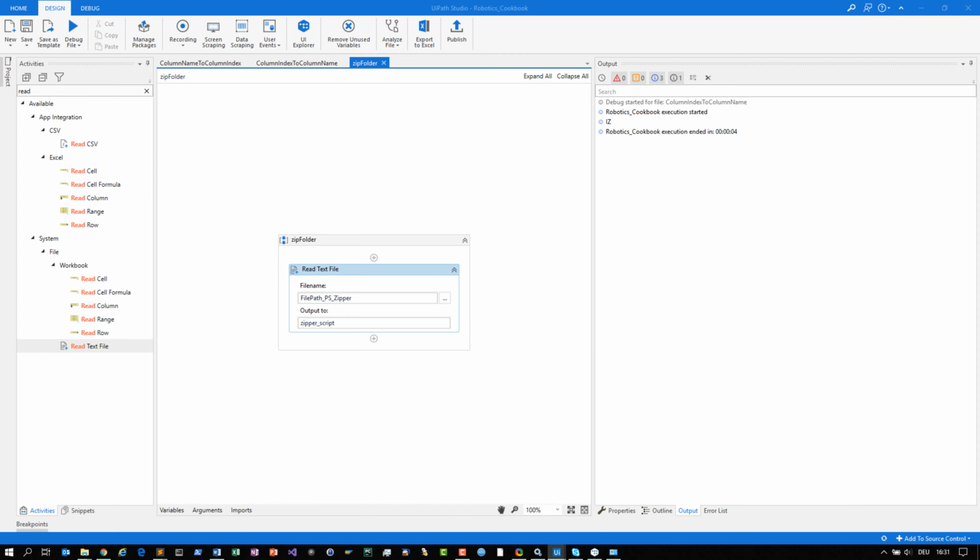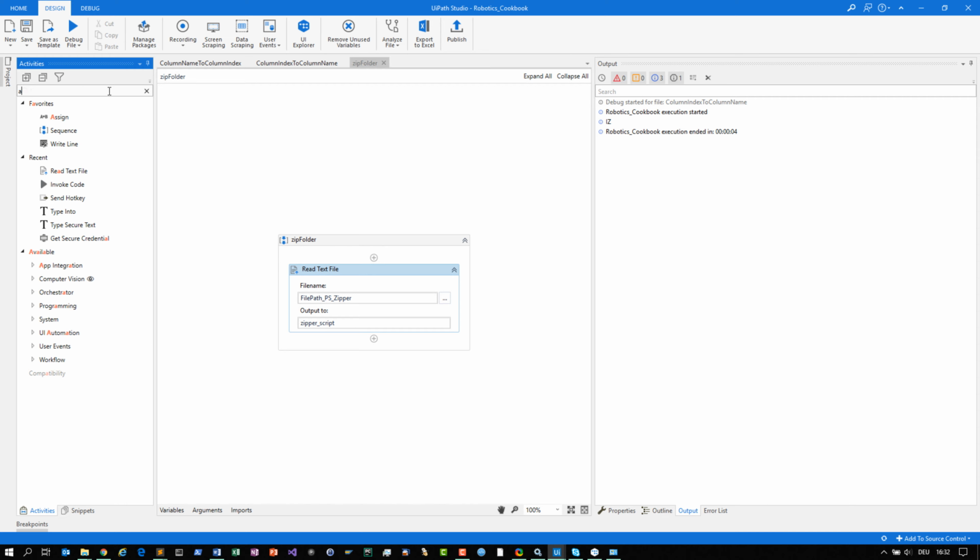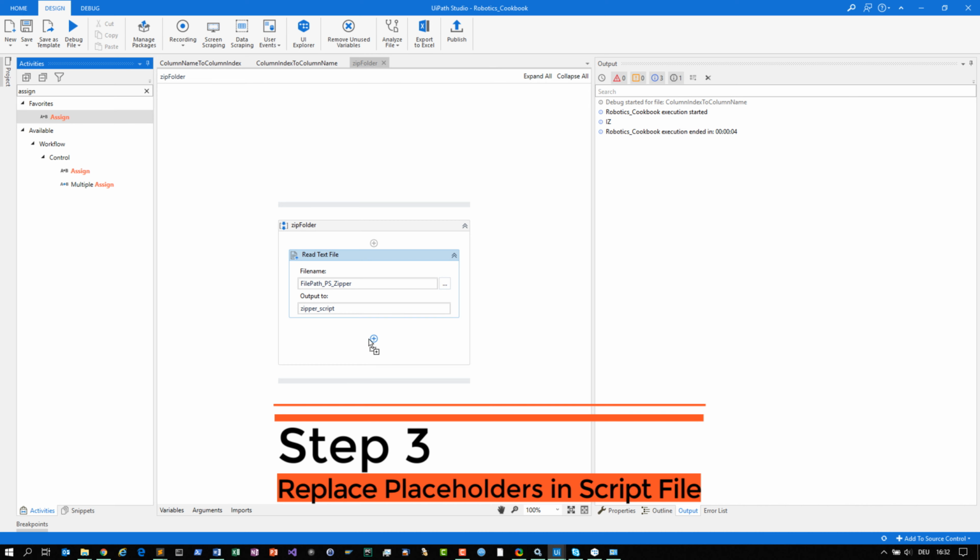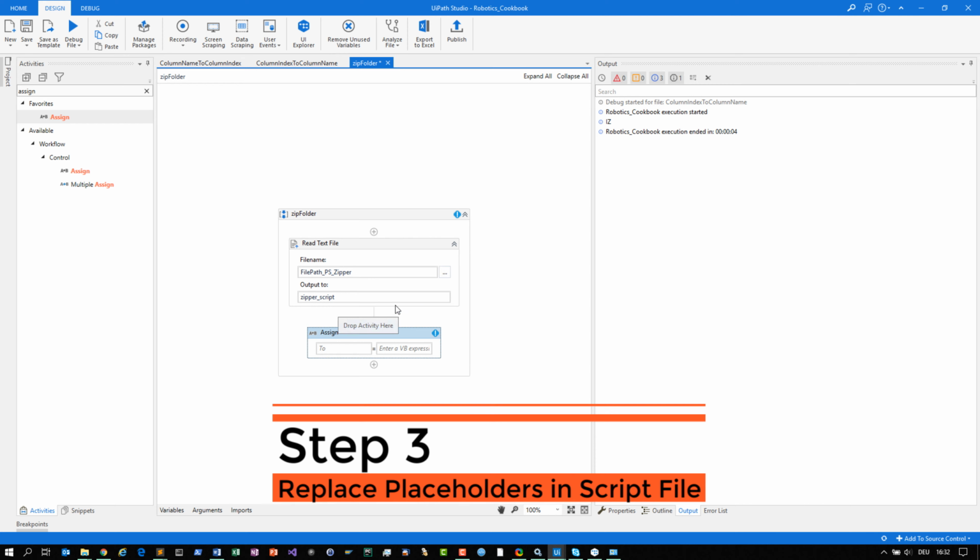So now the script is available in our workflow, but we still have the placeholders in our call. So we have to replace the placeholders with the data that we actually want to use.